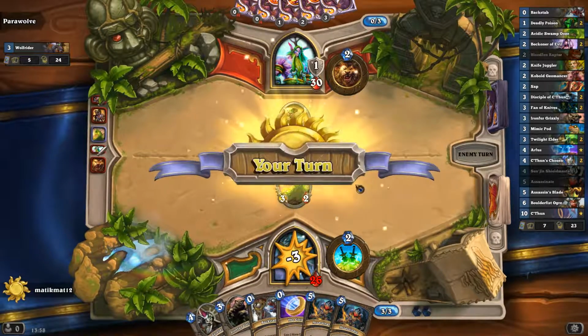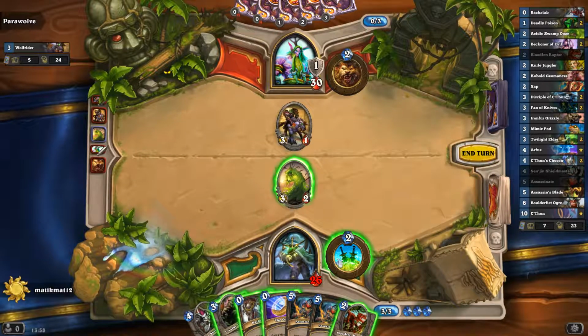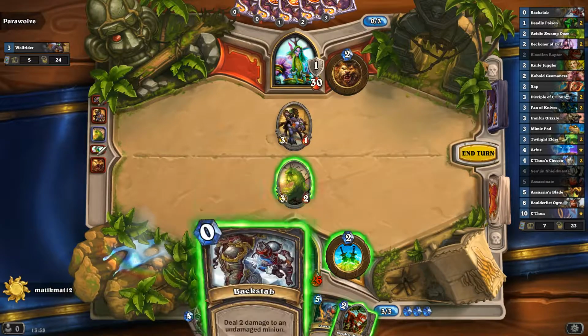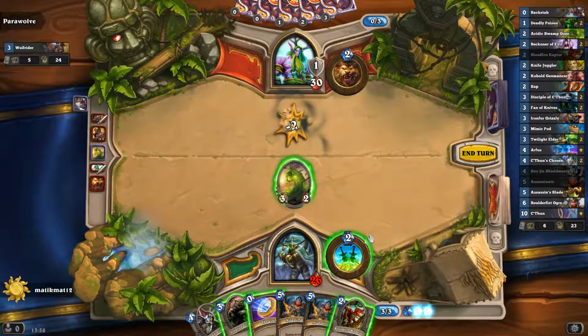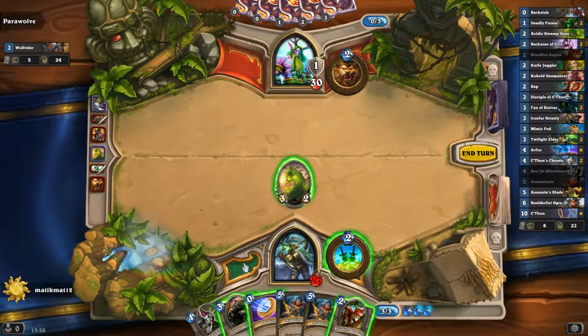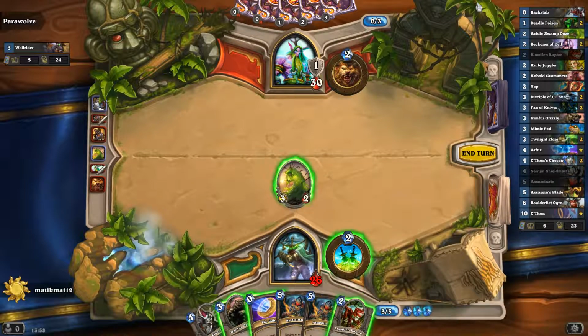I'm going to trade. Actually, I could dagger up here, but since I have the pressure, I'd rather develop my board a bit. So I'm going to Backstab this. I could dagger, it's an option. Life total doesn't matter too much, and I don't think I'm under that much pressure that I have to. I could have daggered and then coined this out, I suppose. Yeah, that was a better play.